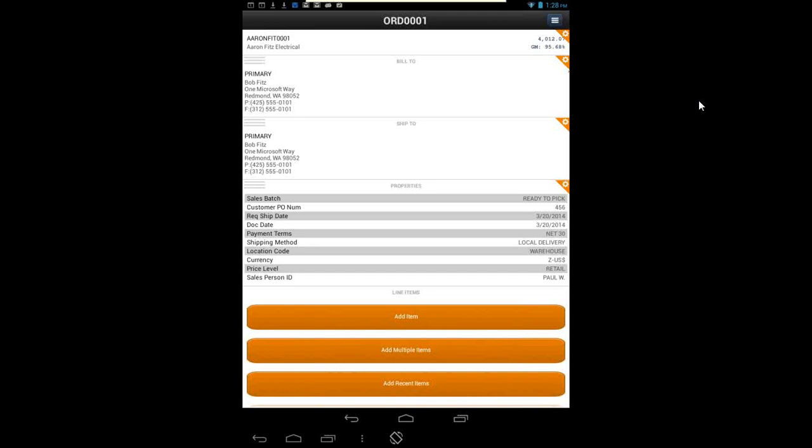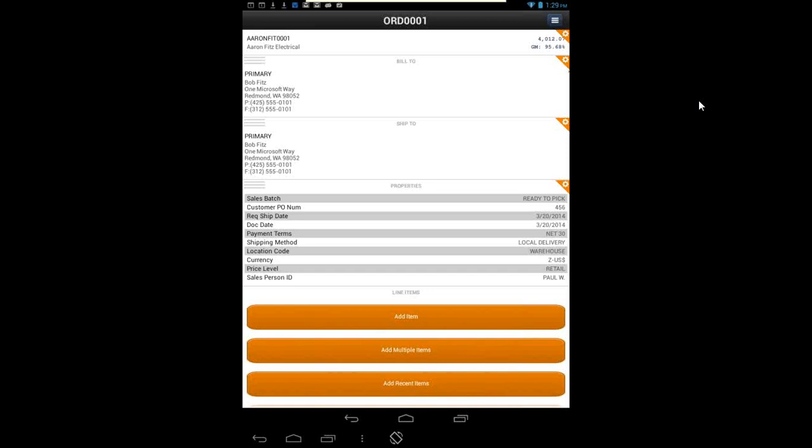And the other option that is not active in this demo database is the credit card capture as well. So those are two things that SalesPad Mobile certainly has the capability to do. Unfortunately, I just can't demo them for you today because the demo environment is not set up that way. But certainly, if you would like to practice with those, I'd be more than happy to rustle up a live user license for you. So just let us know through your associate's rep on that. So that's a little bit on ordering and inventory lookup in SalesPad.